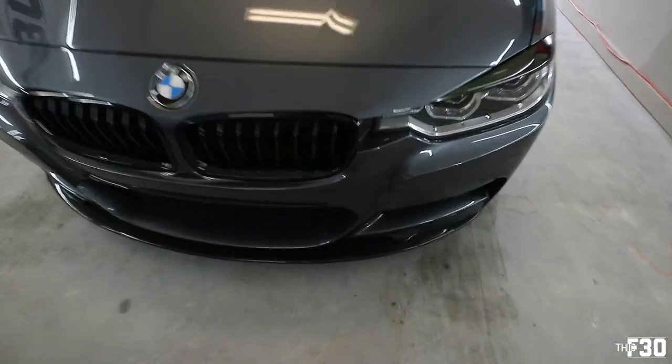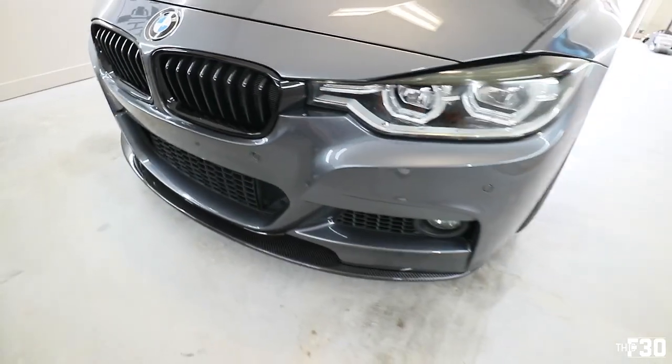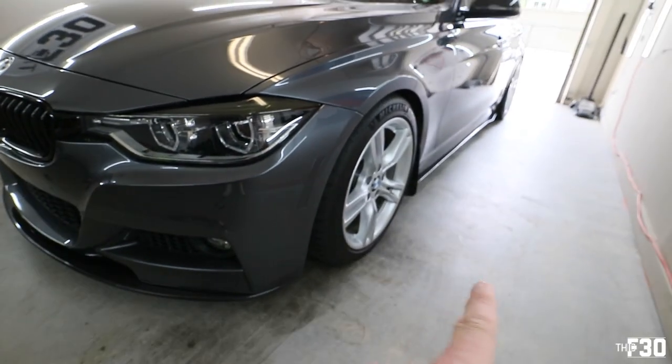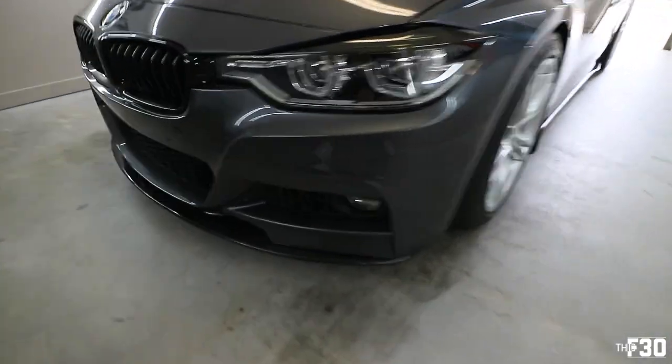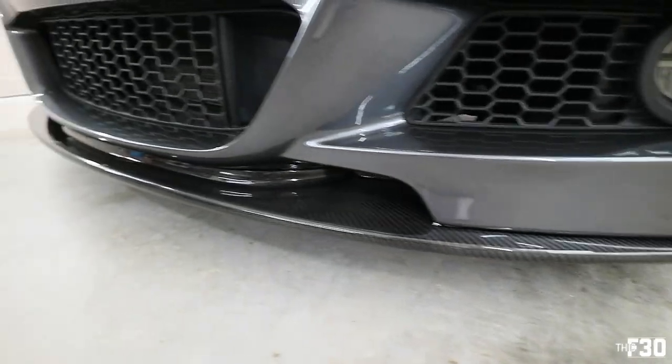Got it on. Honestly, dude, this lip looks really good. If I still had my F30, I would have run this lip. It's very, very clean, and with what he has going on with the side skirts, it works really well. So this fitment is solid, man.